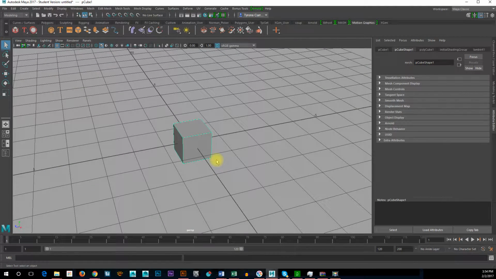So for right now, for the interface and everything, the thing to remember is Alt-Option, left, middle, and right mouse button are going to be the biggest things. And then WERT, W is the move tool. E, and I can grab these little circles.